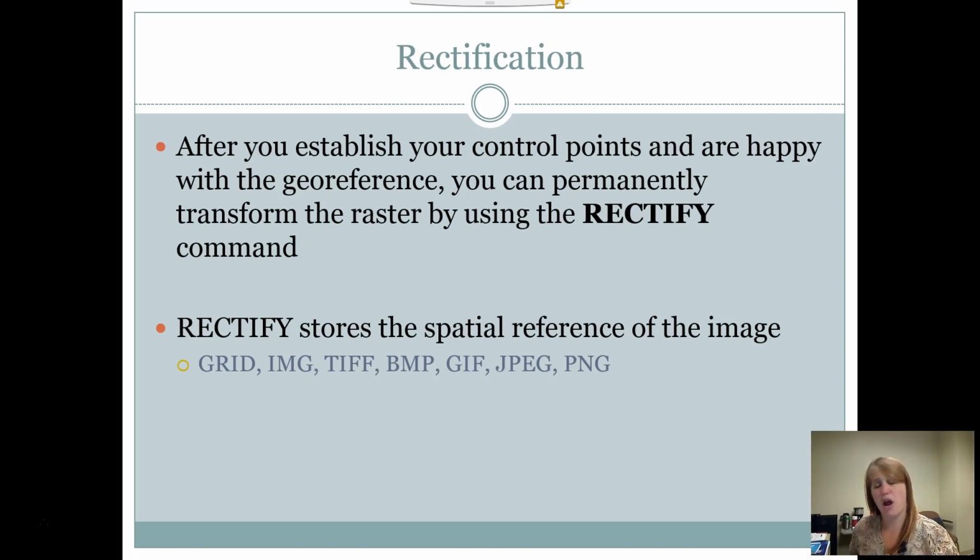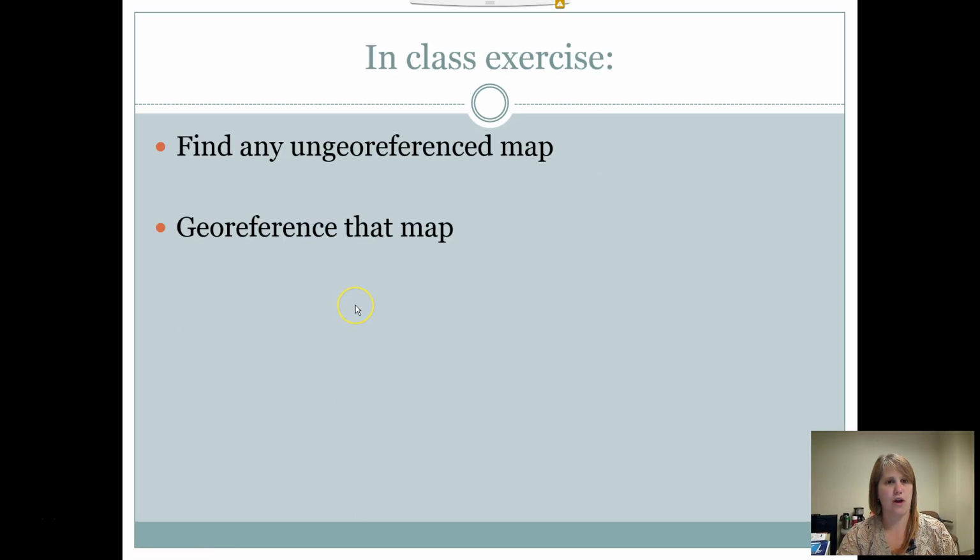So those are the two that I would use. When you do rectify, if you're using the TIFF format, you're going to get a .tfw. We get a PRJ with shapefiles, you get a TFW with a TIFF file, and that's its coordinate system information. So you're going to see additional files being created after you rectify.